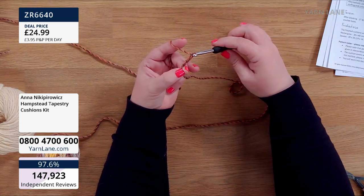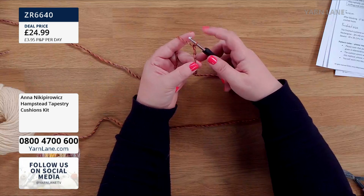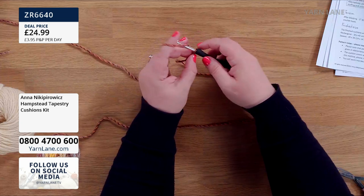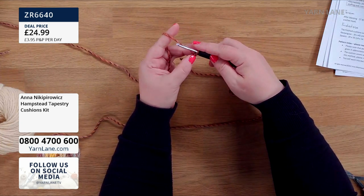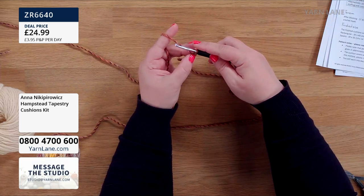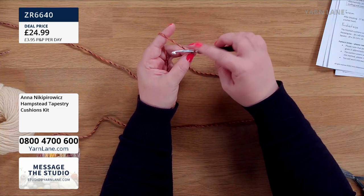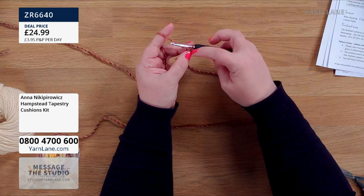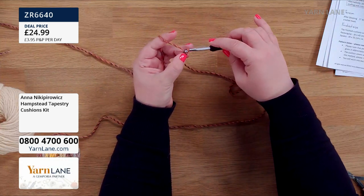You see, and now what we're going to do, we're going to move our middle and our index finger and our thumb upward. So we're constantly moving it upward. You're always holding the bit that's coming up. You have to keep holding the tail. You just work your way up. Absolutely, because this is what's holding our work open. It holds it steady and it doesn't twirl around our hook. Also you pull on it and it opens up the chain on your hook. So it makes it a lot easier.